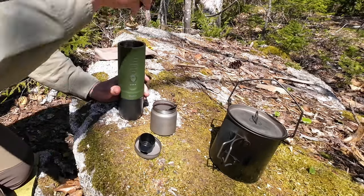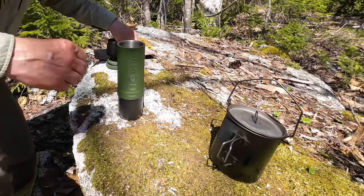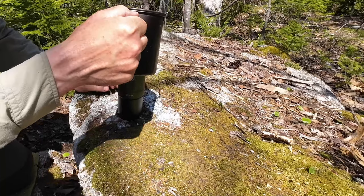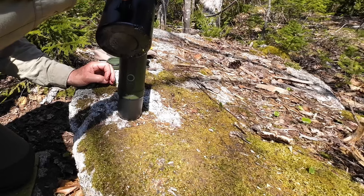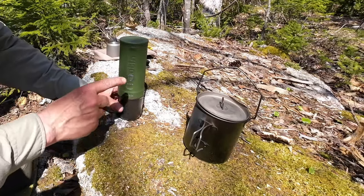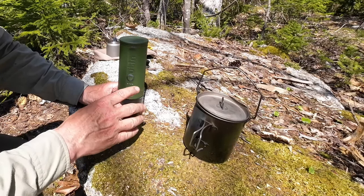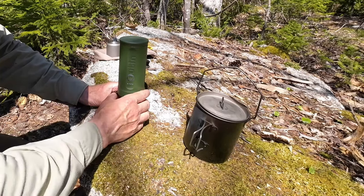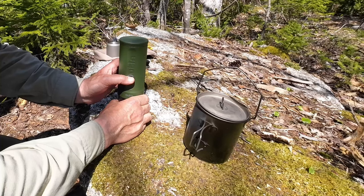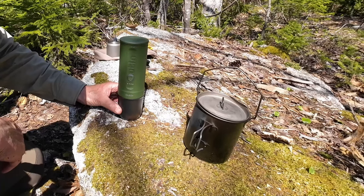Put that on top and open the lid. I'm going to pour some water in after I put the coffee out of the way so I don't spill it. I'll fill this right up to the 80 mark because I want a little bit more coffee. Put the cap back on. Since I'm starting with hot water, I'll press and hold the button for a full five seconds and you will hear the pump kick in. Now I just have to wait out the 35 seconds for the coffee to run through.